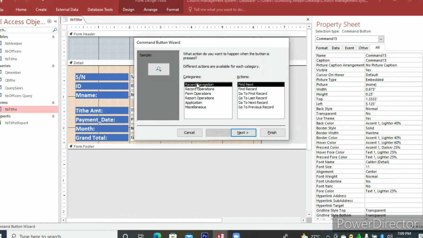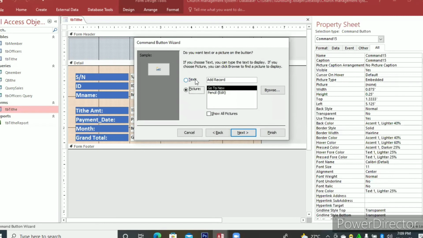So this particular button is for opening a form, or let's say for saving records. Let's say add record.